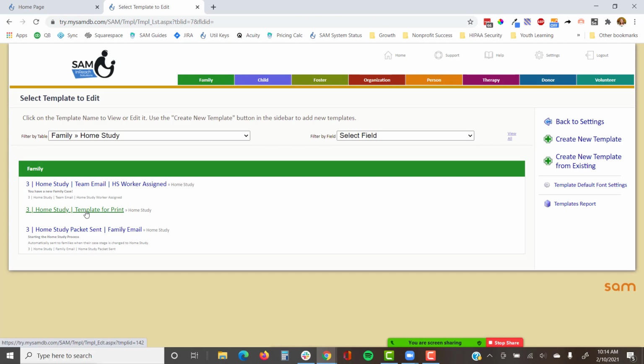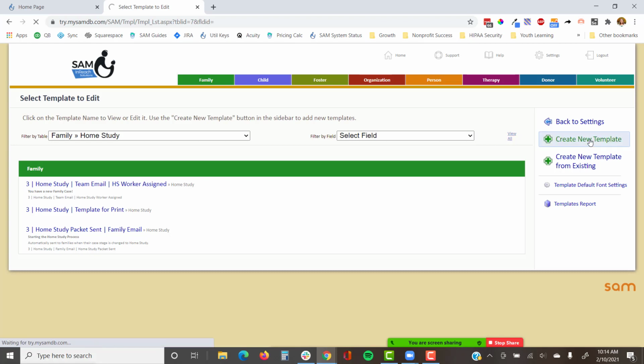Here it's due to the naming for it, but there is a template that I built, but I am going to just start this from scratch in this trial site. But these filters here allow you to find templates, so you don't have to look through a really long list. Okay. View all will get you back to the default view.